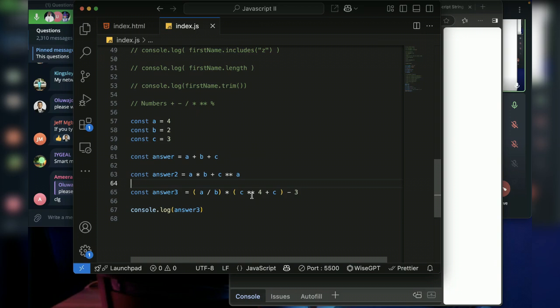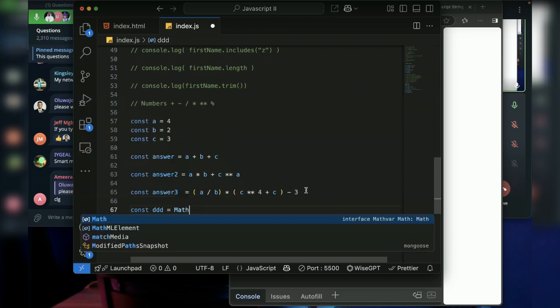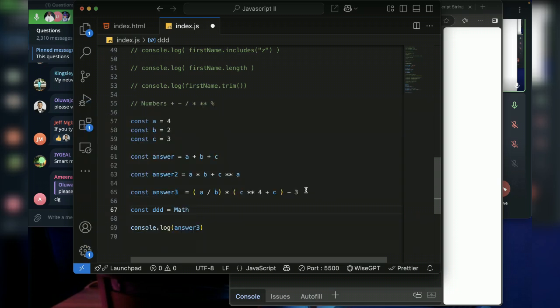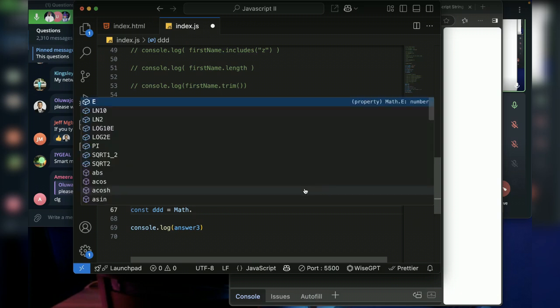But if you want to go a step further into maths, I can say const ddd is equal to Math. Once you call capital letter Math like this, you are telling JavaScript, now I want to go deeper into mathematics. I hit dot. It's going to bring out all the things you can do with JavaScript.